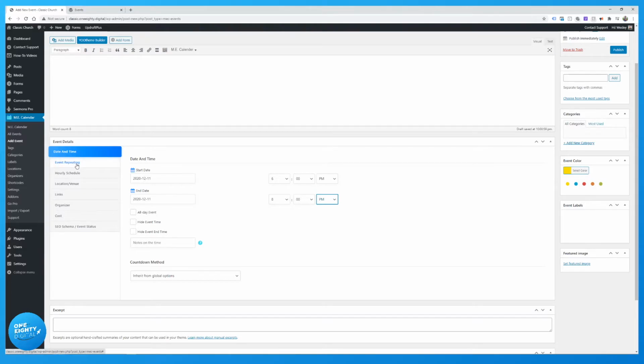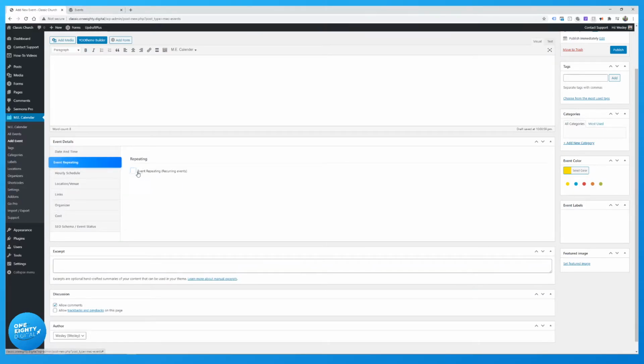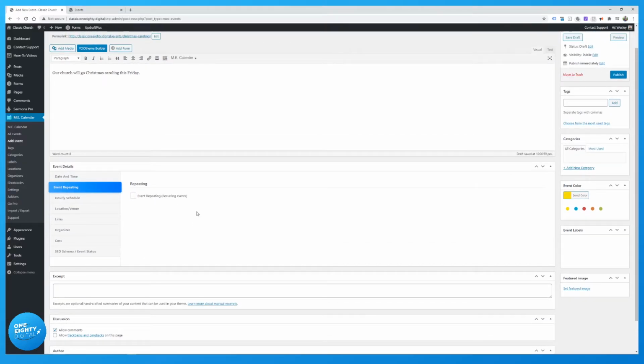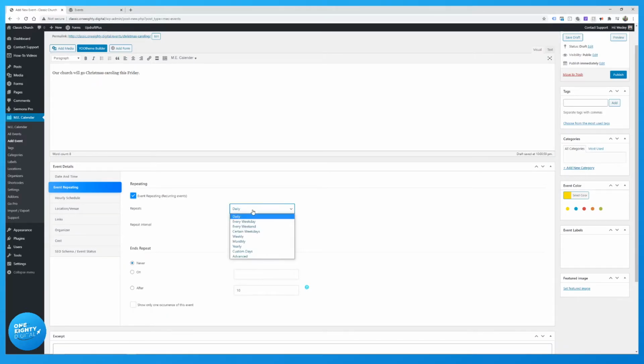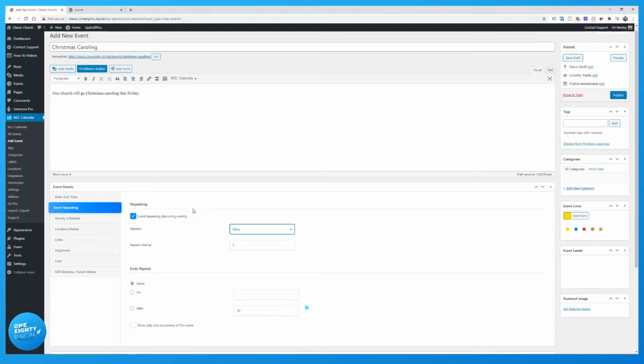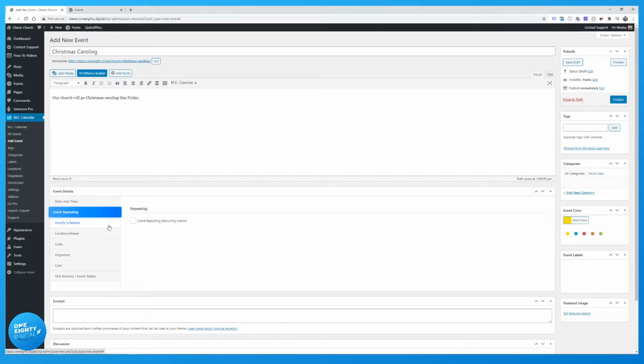All right, so now that we've got that set, another thing we could do just to kind of show you, you can click on this right here. It says event repeating, and you could change this to an event that was reoccurring. So whether that was daily, weekly, weekend, certain days, you can do lots of different custom things here. Repeat it only for so many different times, and then you can end and schedule when you want that to finish up down there. So lots of different options for creating reoccurring events, which is really great.